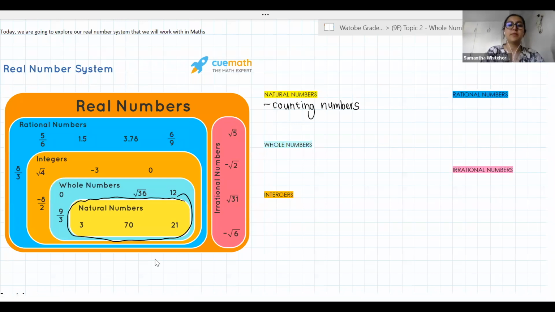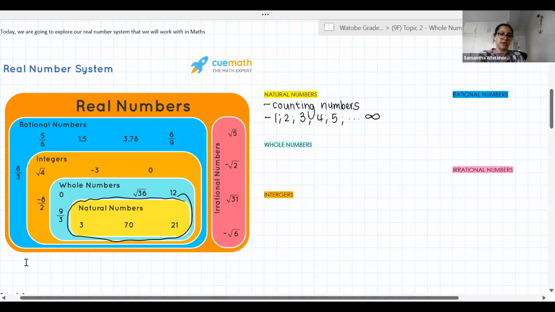Now, basically what that means is, think about when you started learning to count, you started with 1, 2, 3, 4, and so you kept going. And so your natural numbers are exactly that. All of the numbers that we learn to count with. I'm not going to write them all out, but basically this can go all the way up to positive infinity. So these are sort of our first group of numbers that we can classify numbers into. There are our counting numbers, 1, 2, 3, 4, 5, etc.